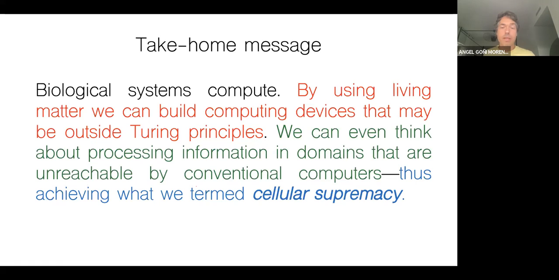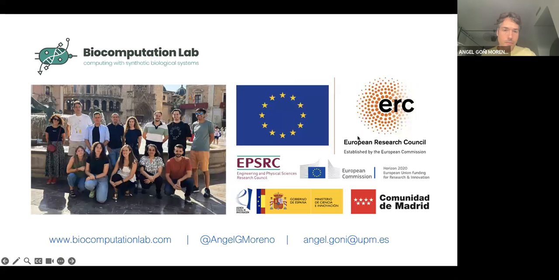Evolution might have found different ways of processing information for sure. So we can even think about processing information in domains that are unreachable by conventional computers and achieving what we term the cellular supremacy. So that's the talk. This is the group, founders and so on. So, I'm happy to take any questions from no one.